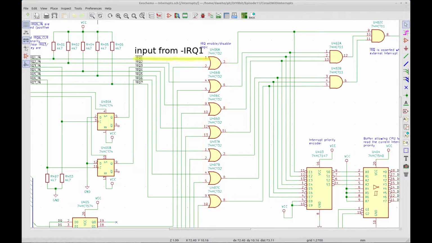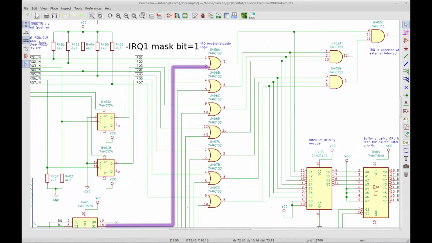In each OR gate, one input comes from the interrupt input and edge detection logic, and one input comes from the mask register. Let's consider the case of the OR gate handling the IRQ1 signal. If the input generated by bit 1 of the mask register is a high voltage, then the output of the OR gate will be high unconditionally. This means that an interrupt request coming from an external device on the IRQ1 input will simply be ignored and will not be forwarded to the CPU.